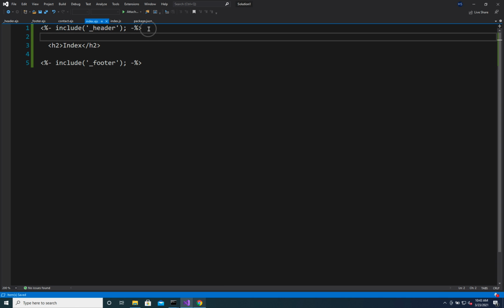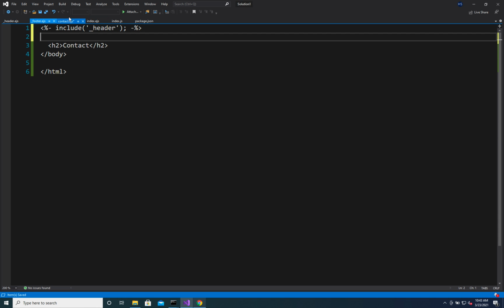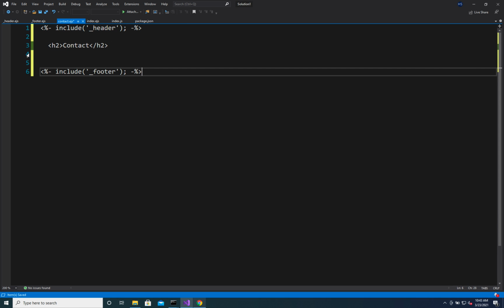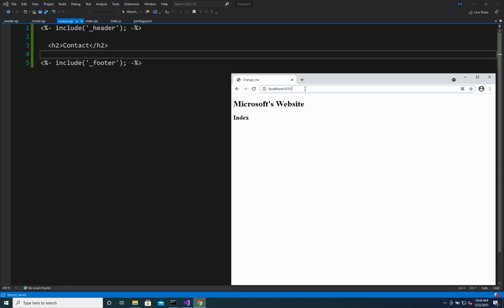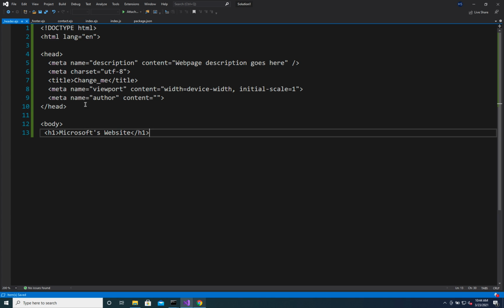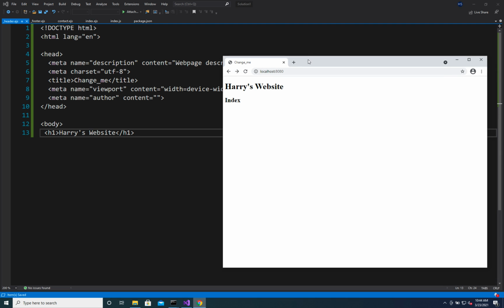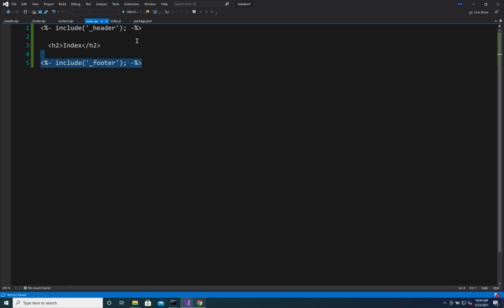The good thing about that is as follows. If I change my contact page to this format, and I change the bottom part too, the cool thing is if I wanted to change, say, the logo or the colors or whatever on all of these pages, I can just open my header file, and let's say I bought my website back off Microsoft. Now I only have to edit one page and it edits them all. Cool. So that's basically it. That's how this templating system works.